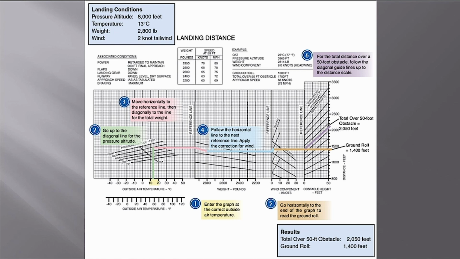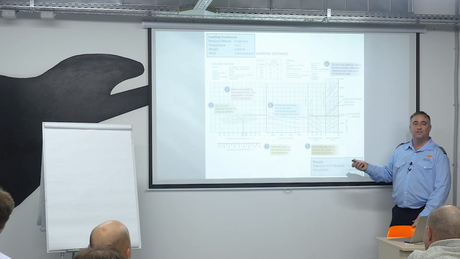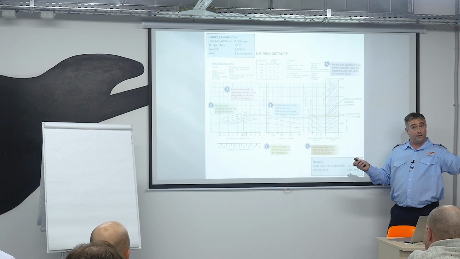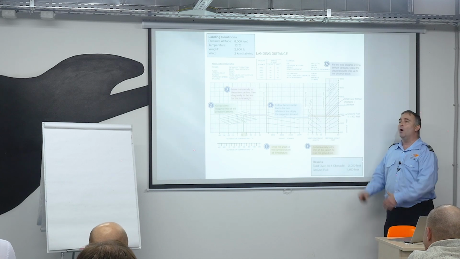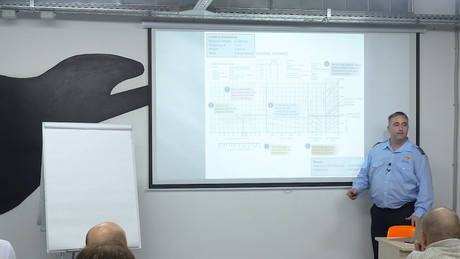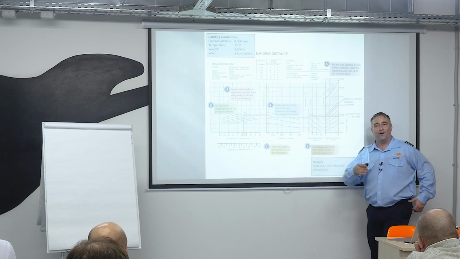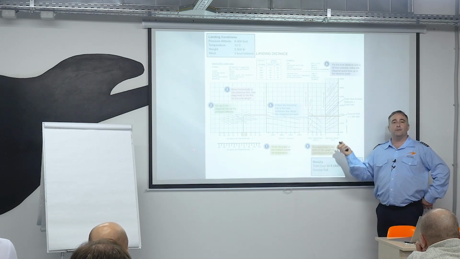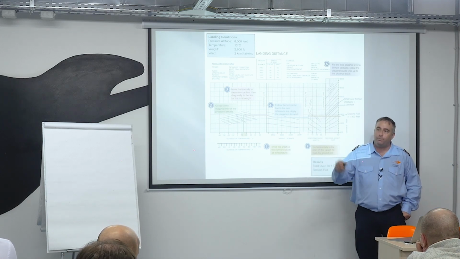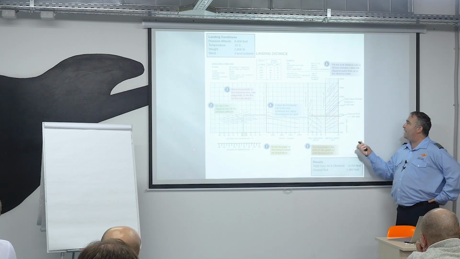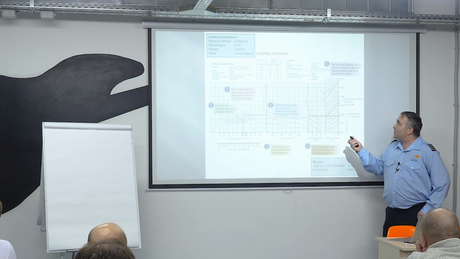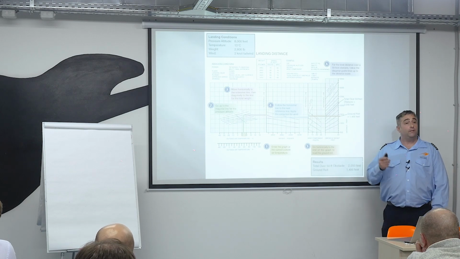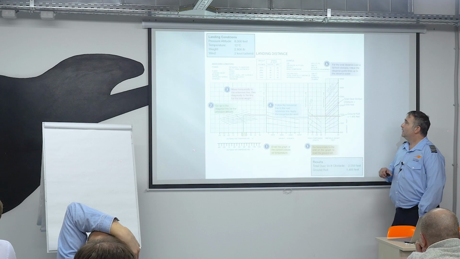So here I'm going to solve for air density. I'm going to figure out how much the airplane weighs while I'm landing. It weighs less when I'm landing, doesn't it? Probably. No, I didn't throw anybody out in the Everglades, but I used some fuel during the flight, okay? And then I get some sort of wind component, using my wind component chart, and then find the ground roll, find your total distance over the obstacle, okay? It looks like a common chart because it absolutely is, okay?